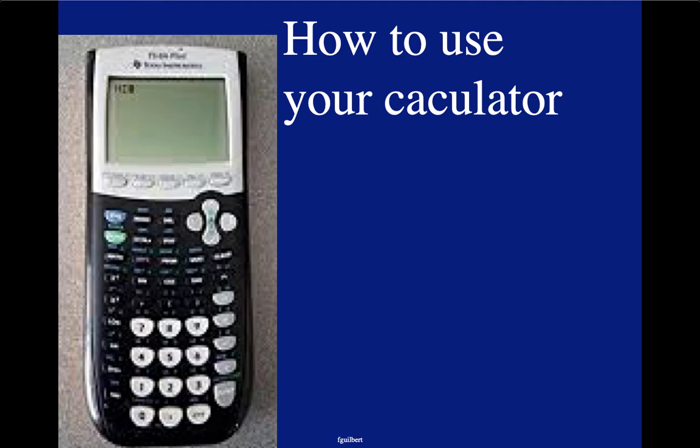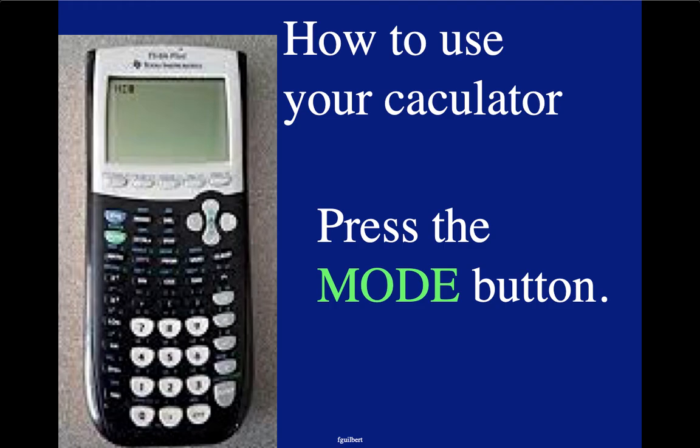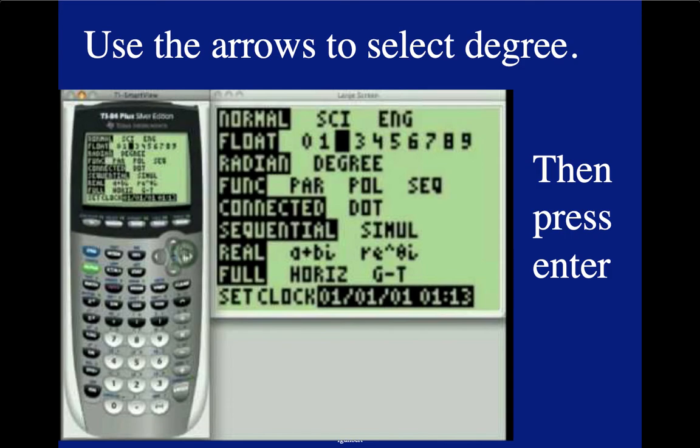How do I use my calculator? Let's take a look at the mode button. It's over here at the top on the left side, and we need to make sure we're in the correct mode. So go ahead and press the mode button on your calculator, and you'll get this kind of menu. When you look at the menu, the third line down says radians or degrees. In this course, we'll want degrees, so you would use the arrow button and scroll down and over until you are on the degree, and you want to press enter, and that will be darkened. In later courses, we will use radians.